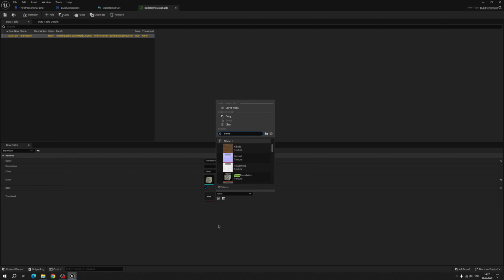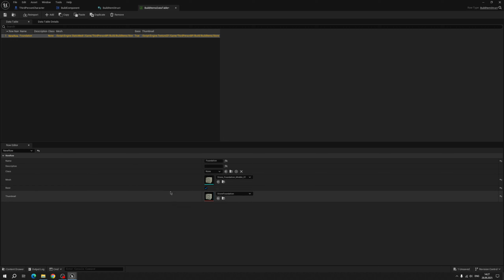Stone foundation texture. Okay, let's save it. So we have one item added to this data table. Practically, this is a list.